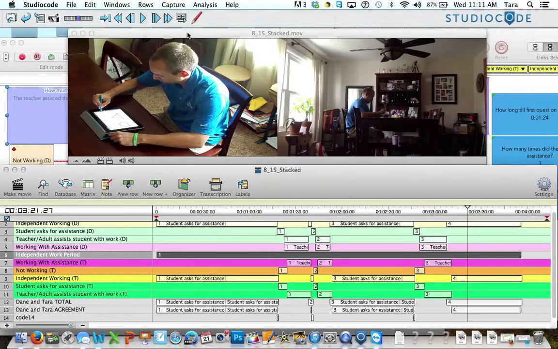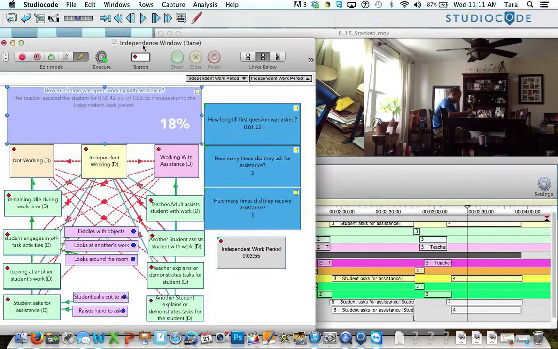Maybe there's a better way for me to sort through these. Okay, in Dane's window, I created this box down here called independent work period, and I thought we would do that at the end. This is one solution, where I just made it a code, started it running at the beginning, and when we got to the end, I ended it. So we had the same independent work period for everybody, from the earliest to the latest mark of independent work.